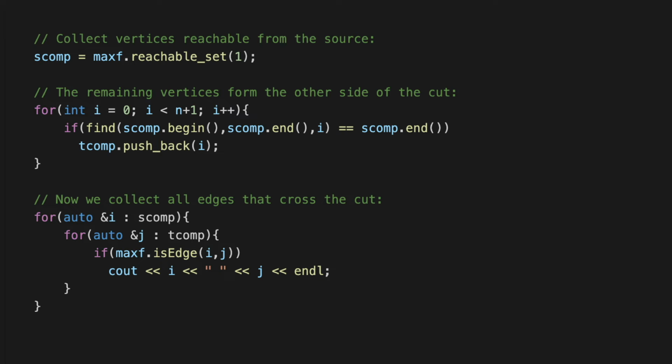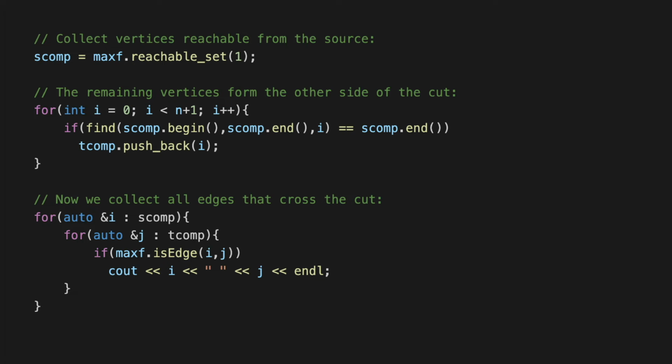After all this is done, what we want to do is find the set of vertices that are reachable from the source vertex, which in this case is the vertex labeled 1. We are going to do this using a helper function called reachableSet, and I'm going to talk about how reachableSet is implemented in just a moment. But again, if this is something that you want to try and do on your own, it is a very good exercise. All you have to do is copy paste the BFS implementation and introduce a variable that can keep track of all the vertices that you encounter in the process of running the BFS from the source vertex. Feel free to try that out on your own. This would be a good point to pause the video and play around with your own implementation, and you could come back and exchange notes.